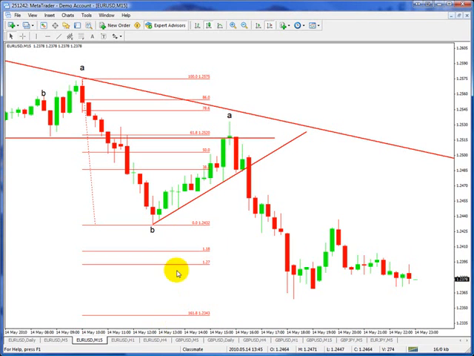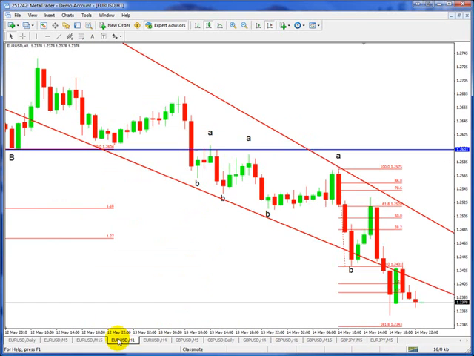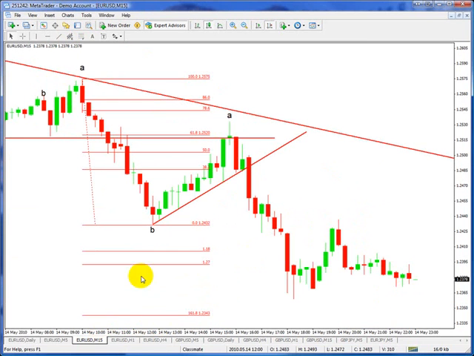So we've now gone from the 1 hour to the 15 minutes. We've identified right here on the 1 hour previous support, and this previous support becomes resistance at this level. Then we've gone to the 15 minute and put the same AB swing and drawn the Fibonacci's on the AB swing, and we can identify here that the previous support becomes resistance.